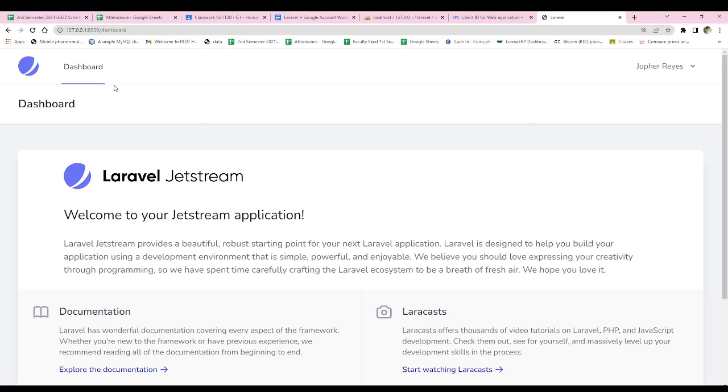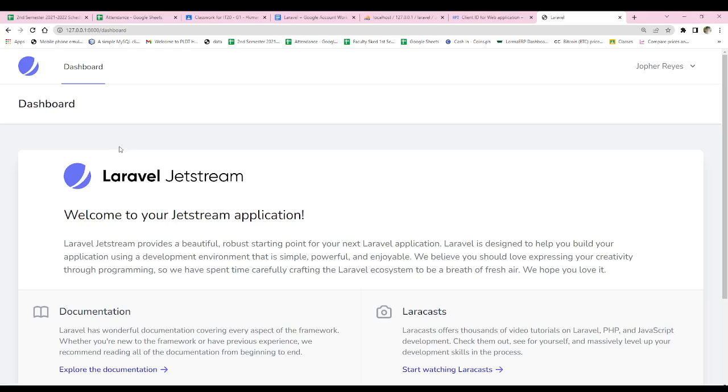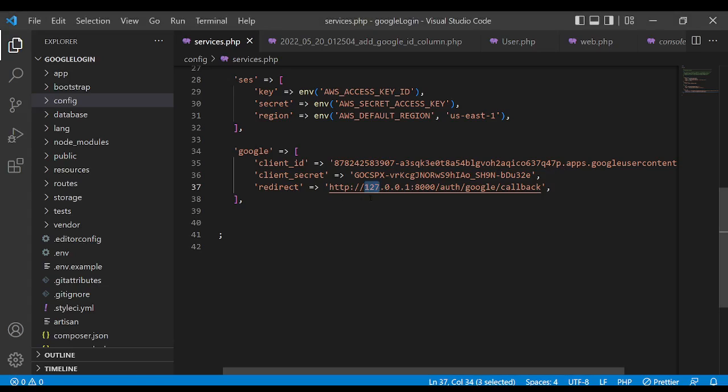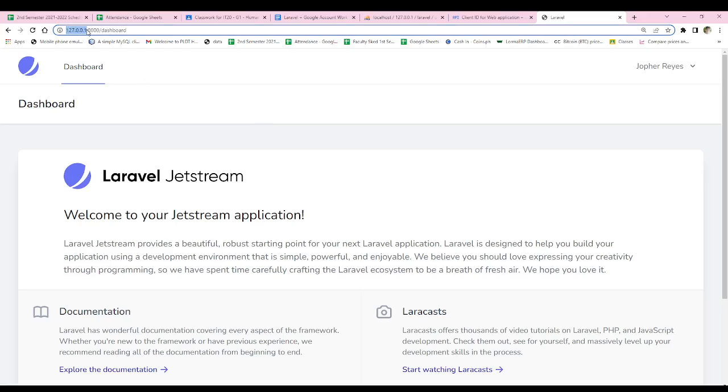Ayun. So 127, why? Because in our redirect I'm using 127.0.0.1, but a while ago I'm using the localhost, so conflict. So if in your redirect you use 127.0.0.1, then you have to use 127.0.0.1 in your address. So this is working.